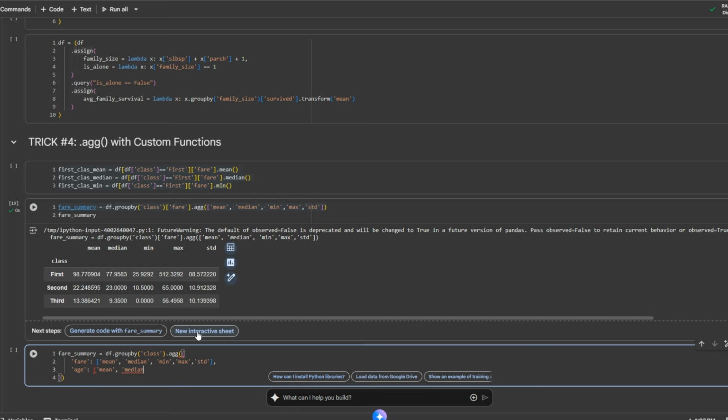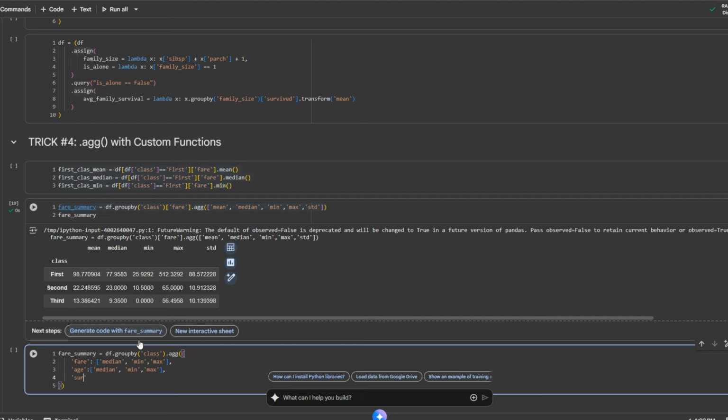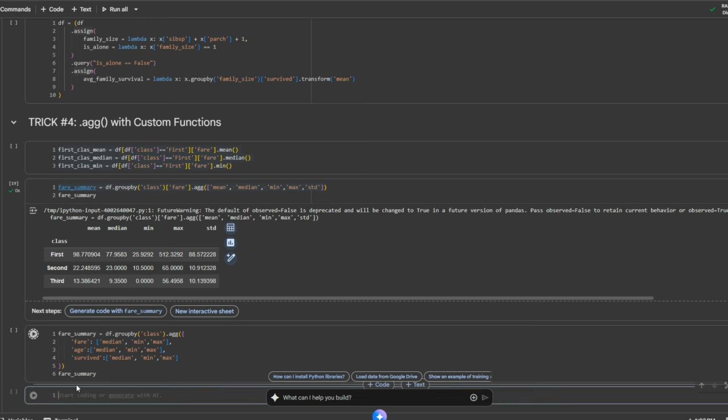It already gave me a suggestion, so I will just take it. Let us do it till max here. Mean, median, and min, max only. I can copy paste this, and maybe I need to do it for the survived column as well. So I'll just paste it like this, and let us try and print this.